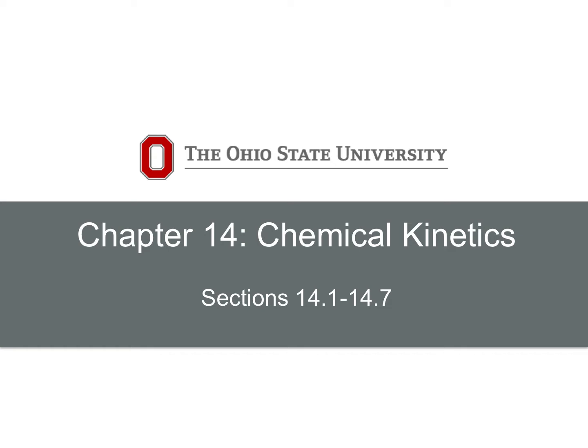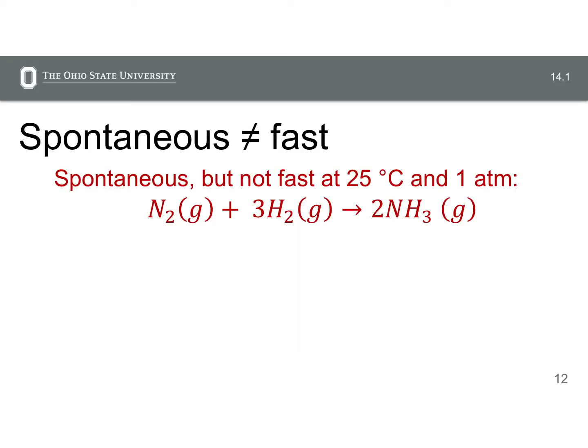All right. So we're going to start chapter 14. Changing gears here a little bit. We're going to talk about chemical kinetics. I think your book now only goes up to section 14.6. Either way, we're covering the whole chapter here. Our first sections here are just a little bit of a background on what kinetics are, and then how we can think about how concentrations change during the course of a reaction.